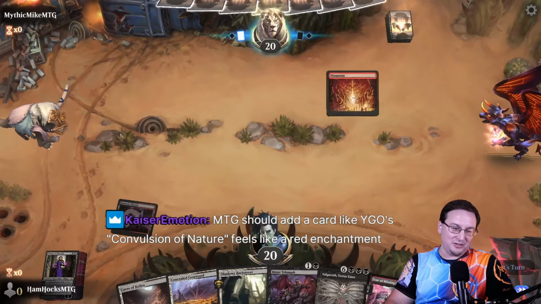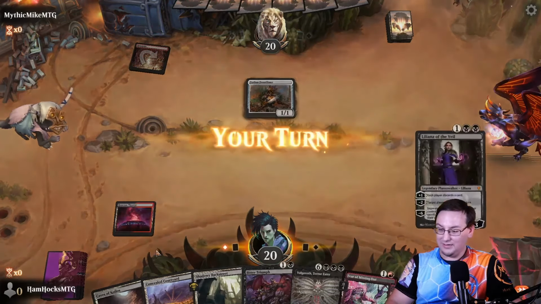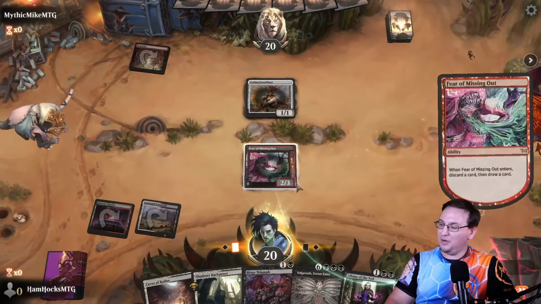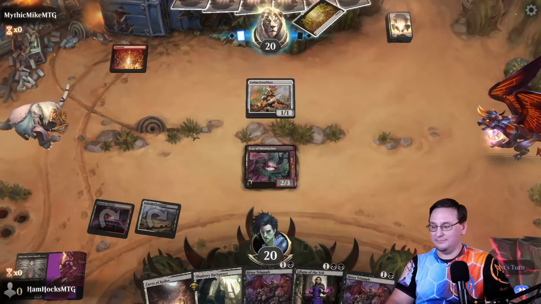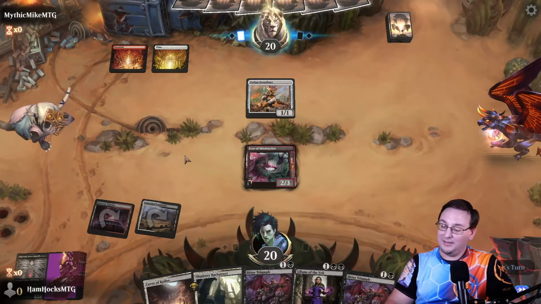That card, like Yu-Gi-Oh's Convulsion of Nature, feels like a red enchantment. I don't know that card, I'm afraid. I believe you that it would be good. I don't doubt that for a second, in fact. FOMO! FO in the Mo's, yeah. Mo in the foes with the FOMO's. I need to stop. Alright.